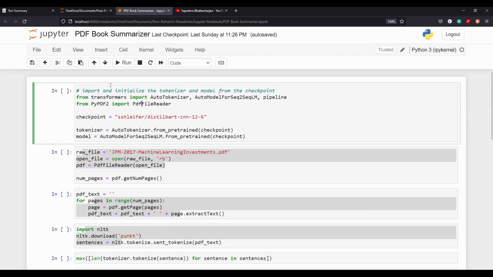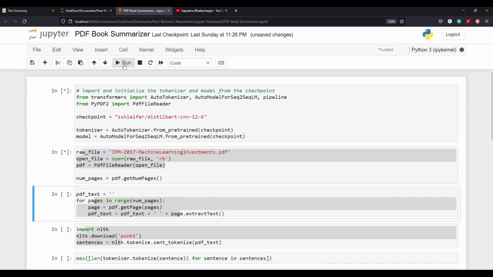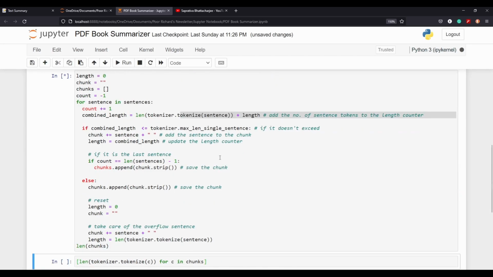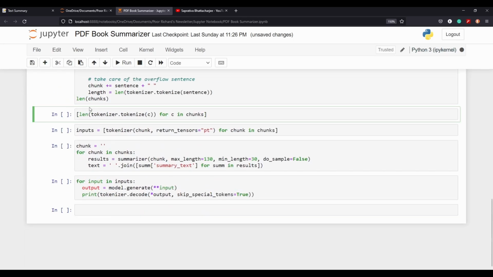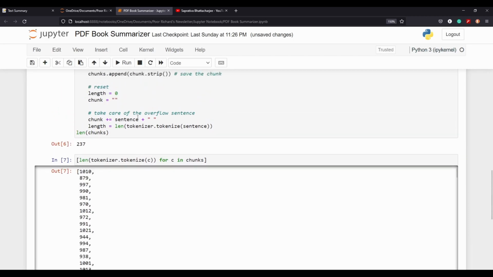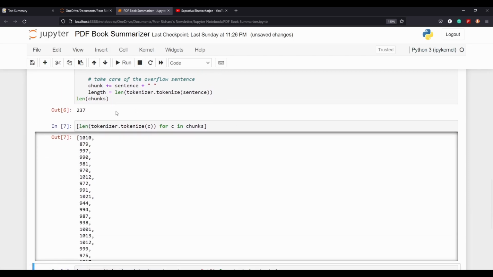Why don't I go ahead and just run these here? This here, I believe, takes the number of tokenized chunks, right? And so after we've broken everything into chunks, this takes the number of tokens within each chunk.